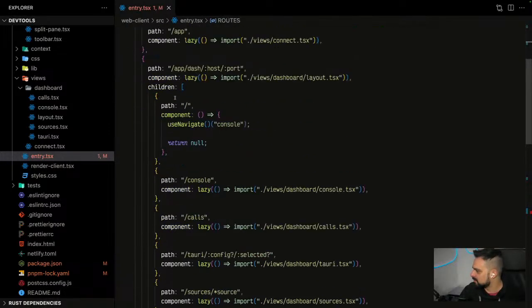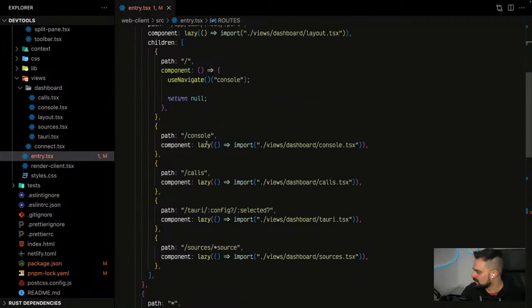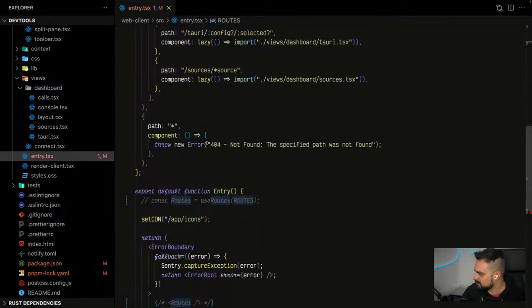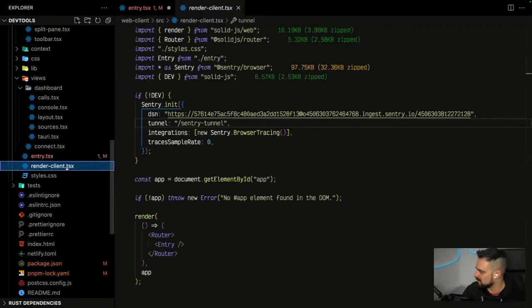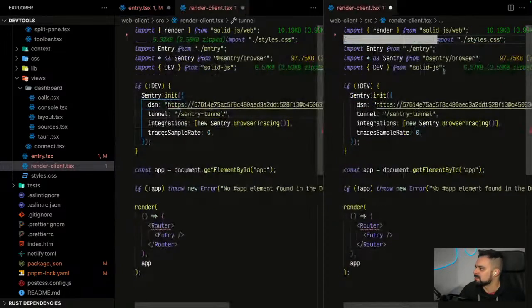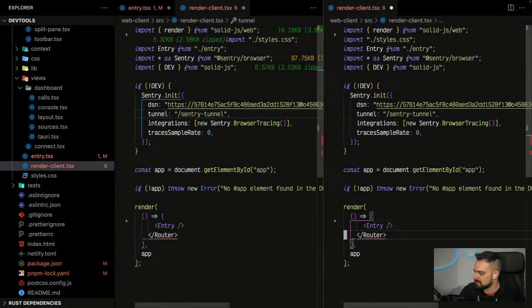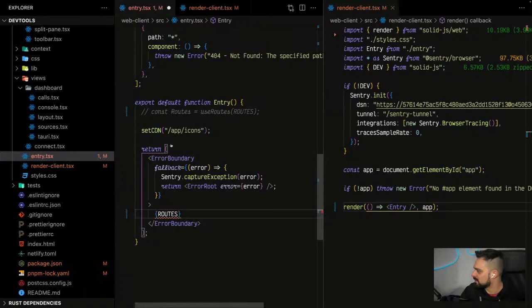That I actually prefer the, so we have the path, we have components, we don't have any element. Oh yeah, it's not a direct descendant, I think. So we have the router over there, and maybe that's the issue. So let's take this one out. Have the entry directly from the app.